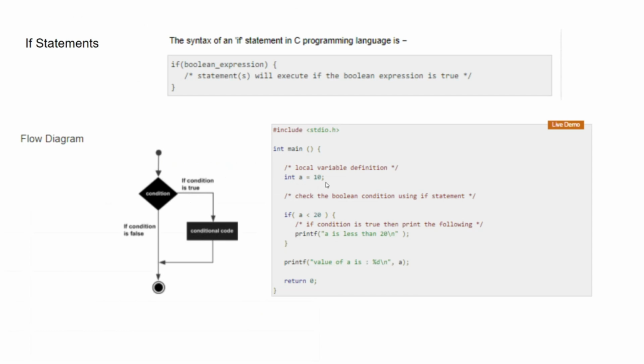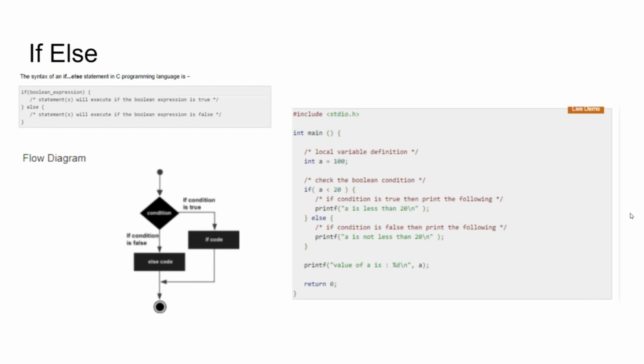Okay, we declare our a variable to be 10. If 10 is less than 20, which it is, then we print that a is less than 20. And then the value of a is 10. So yes, we are going to get from this that indeed a is less than 20, a is 10, right? So it's going to trip this conditional statement and go into the if block. Otherwise, we're going to skip that. For example, if this was 30, this statement would not trip. I feel like everyone basically understands the general idea of if statements, right?